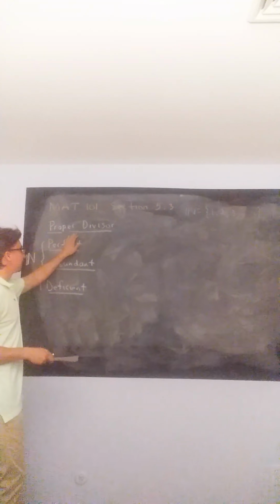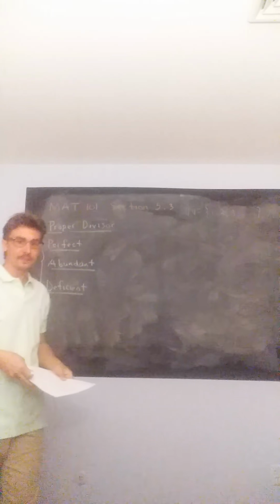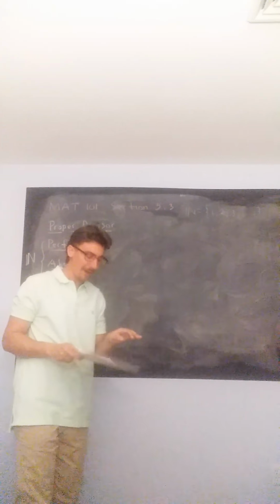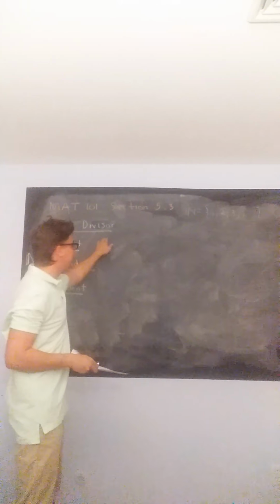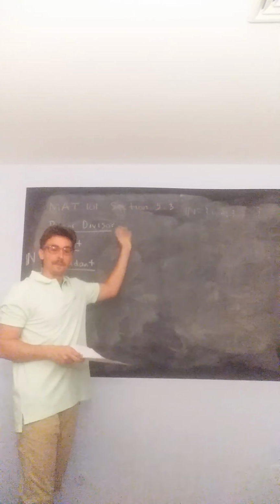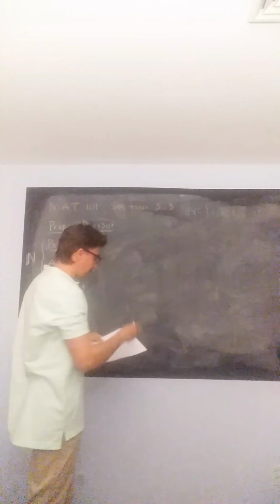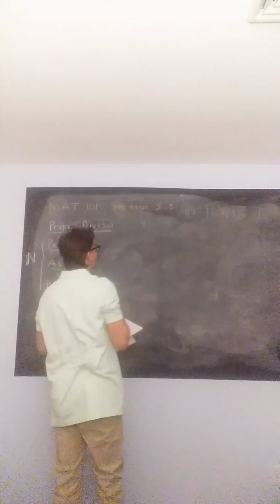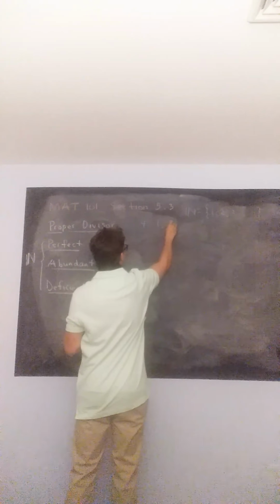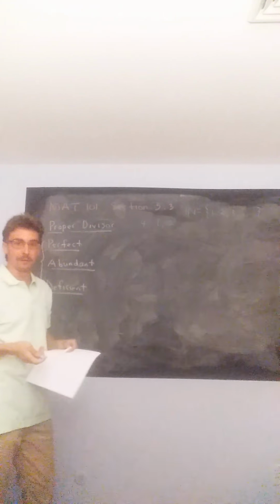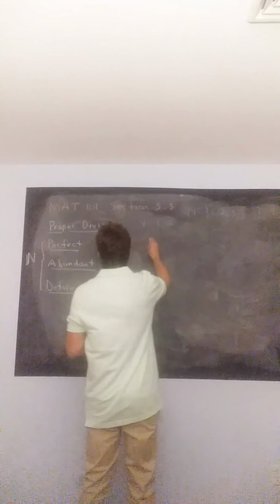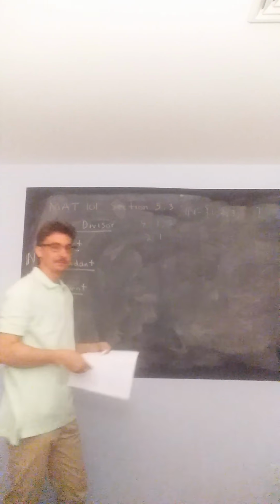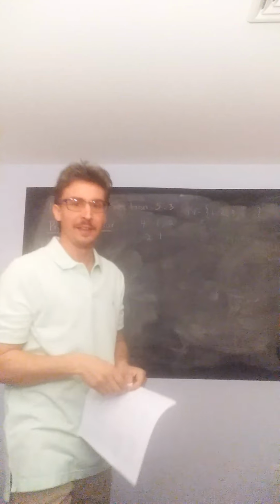So to get started, you have to understand this definition here, what a proper divisor is. In your notes, a proper divisor is all divisors of a natural number except the number itself. So for example, if we look at the number 4, 4 would have proper divisors of 1 and 2. We don't count 4. If you look at the number 2, for example, 2 only has a proper divisor of 1. That's it. It's kind of short-changed if you want to think of it that way.